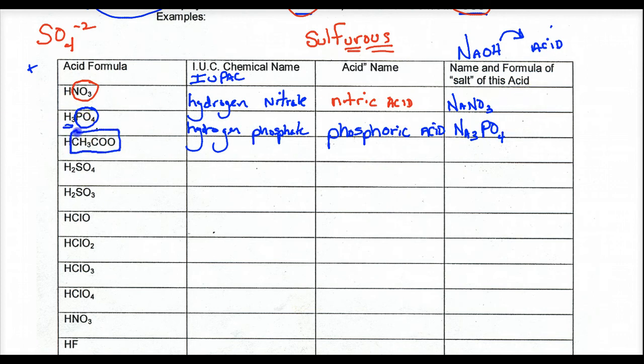Okay. This right here seems like, what the heck is that? Well, this is an acetate ion. Acetate. Okay, so we have hydrogen acetate, which is vinegar. If you're from West Hampton, it's vinegar. Okay, so acetate ion. Okay, wait a minute, the acetate, ate becomes ic, this becomes acetic, or we say acetic acid.